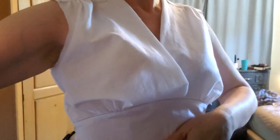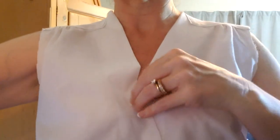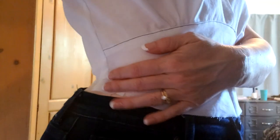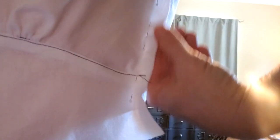Okay, for this try on, I have the cummerbund sewn on. The crossover is there. This is where I found it comfortable on me, and I'll probably put a little brooch right here when I'm done. This side seam is sewn together. This is really tricky to film, you guys. This side seam is pinned because there's going to be a zip eventually, and it was just easier to put this on if the seam wasn't already sewn up.